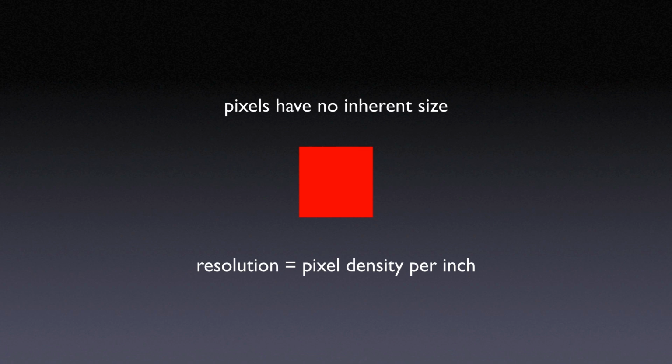Now, pixels pack flush next to each other, and because of this, if all the pixels are the same color, we cannot see individual pixels in the image. In fact, right now, we cannot tell if this red square is 1 pixel, or 4, or 100. Let's assume that this square is 1 inch on a side. Now, if I alter the values of each pixel just enough to show them, we can see that what we have here is a grid that is 10 by 10. This is defined here as 10 pixels per inch.